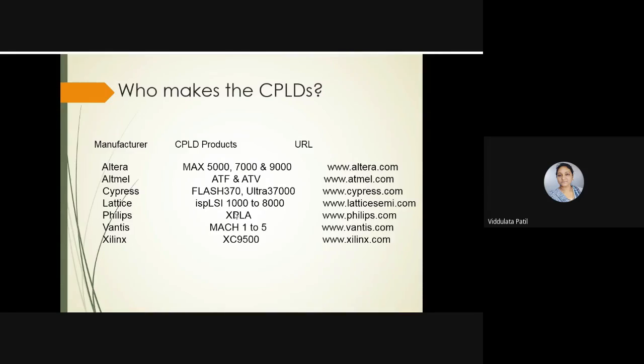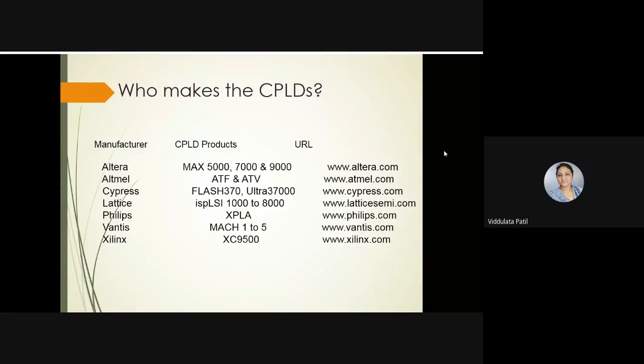If you want, you can go to all these websites and check the differences between all these commercially available devices. You can download their data sheets from their sites, and then you can see what the differences are, what the plus points and minus points of each are, and from that you can decide which CPLD to choose, which one can work more efficiently for your particular application.